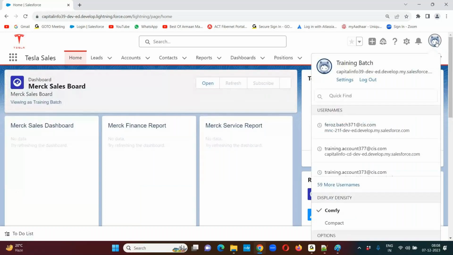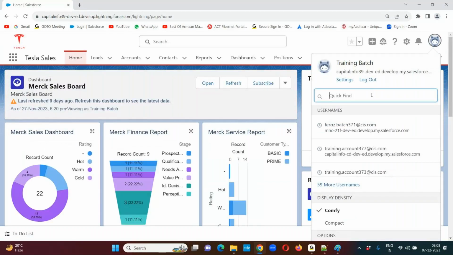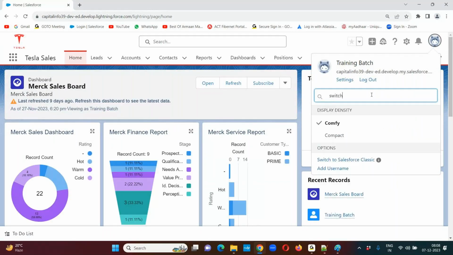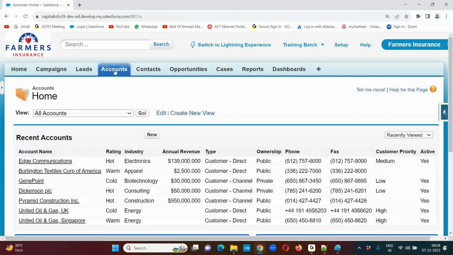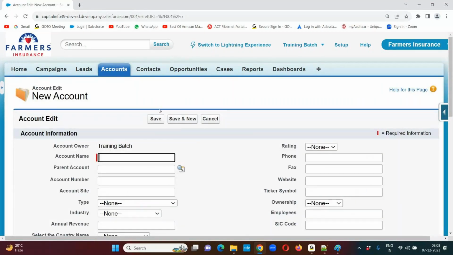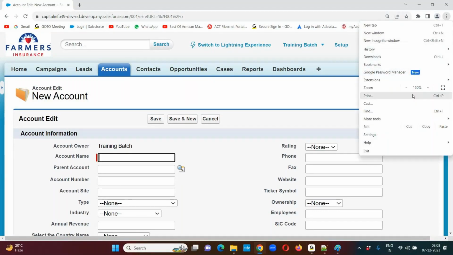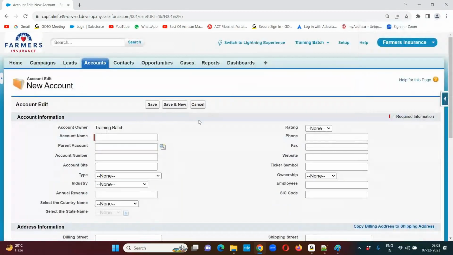Now I'm going to my classic mode, switching it to Salesforce Classic. Now let's see. Now I'm having this account object here. When I click on this new button, a form will be getting opened. In this form, I will enter the data. When I click on this save button, a new record will be created inside the object here.